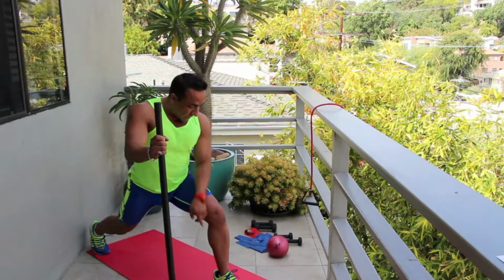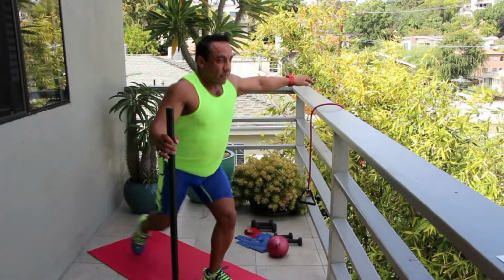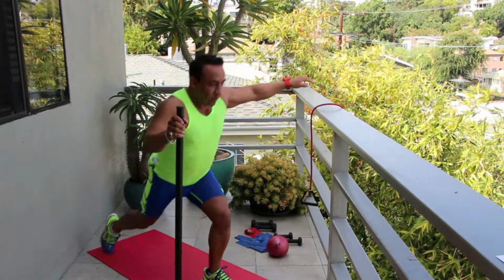Keep your knee aligned again, and just repeat. Up, extend the quads, check it down, and back. So this is the exercise. One more time, hold it. Come back, glutes, feel the stretch in the hip flexor. Keep your knee aligned, up, extend, down, back, 8, and hold it there.